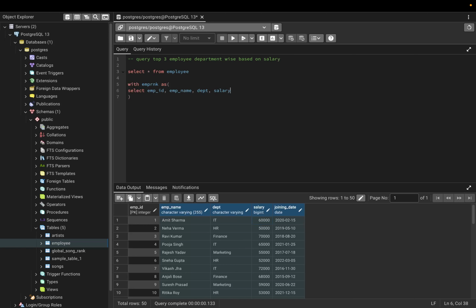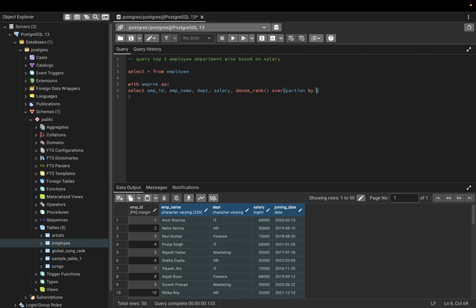I will ignore the joining date, and we are going to use dense rank here. Dense rank over, and over is based on what we are doing, so I will take partition by.